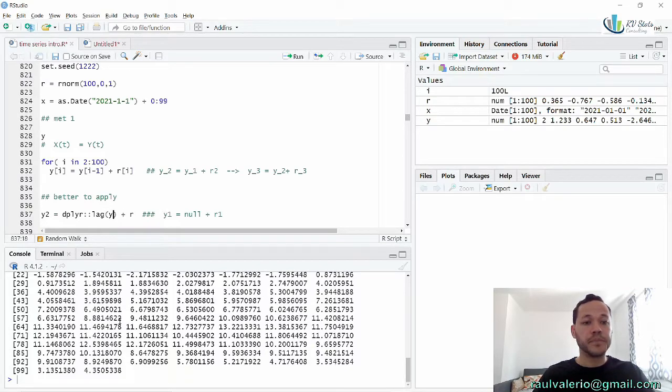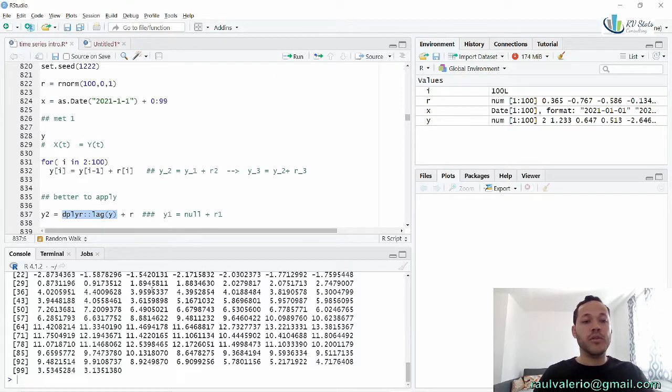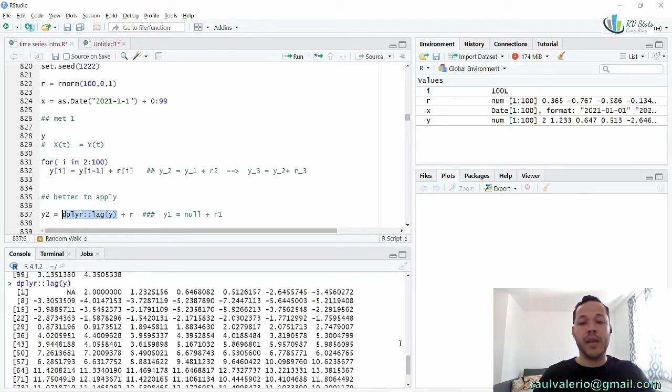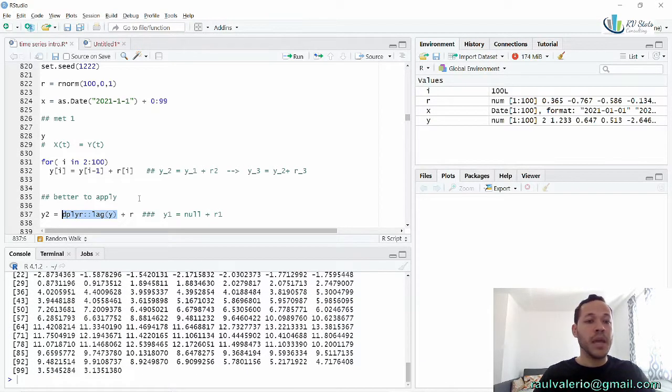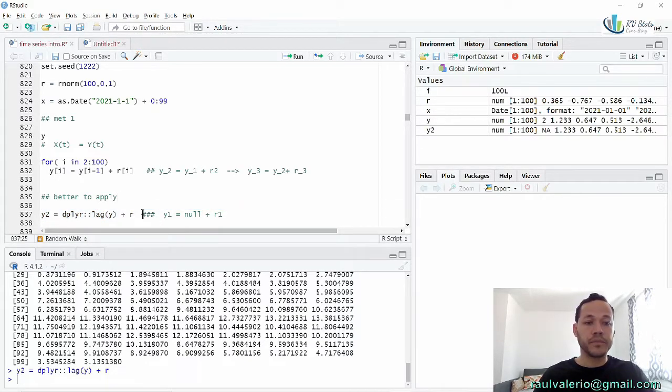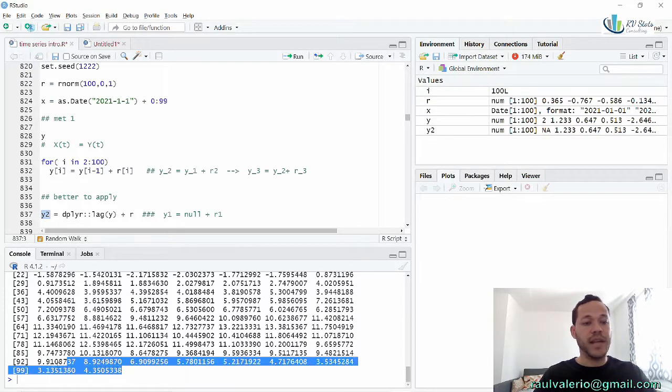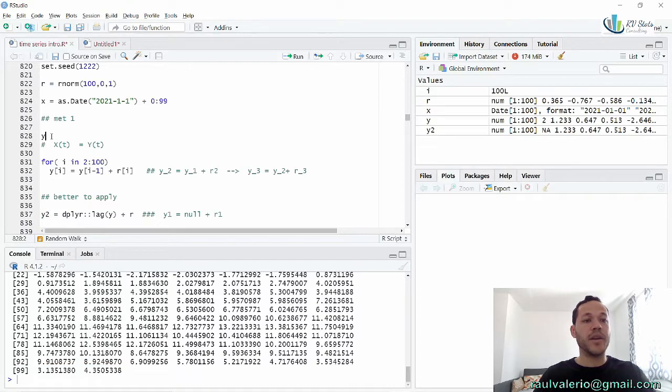It's important to notice that our first value, our initial value, will not have a previous value, for obvious reasons. And then we will see y2. You see here the last values, 3.13, 4.35, and we compare it with the first definition I used, and it's the same.